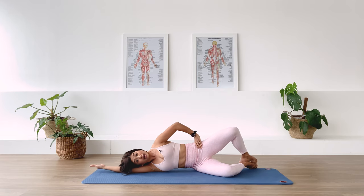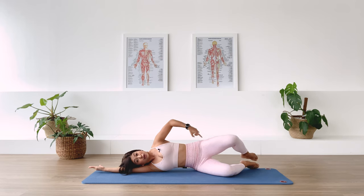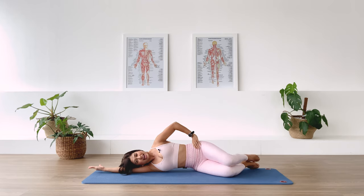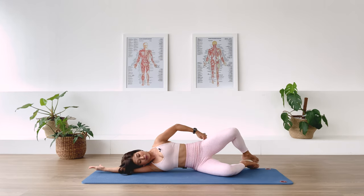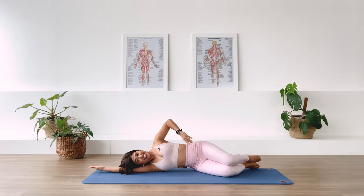We open for the clam and we close out and we close. So we're working on how to stabilize your center while we're lying on the side. And we're working on strengthening this hip muscle and external rotator. And four more. Three. Two. Last.